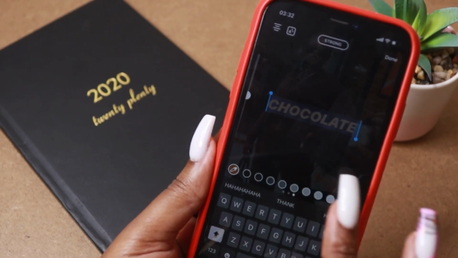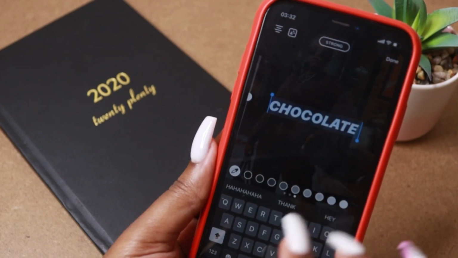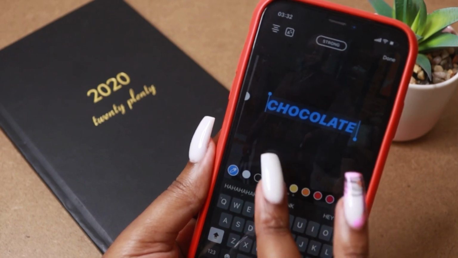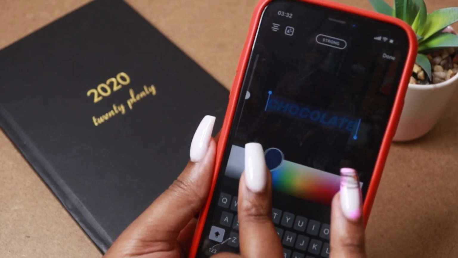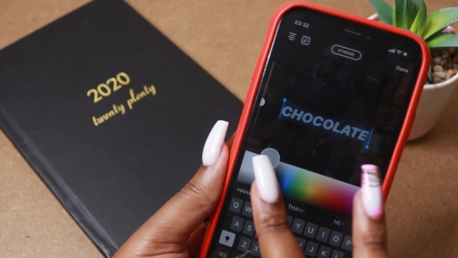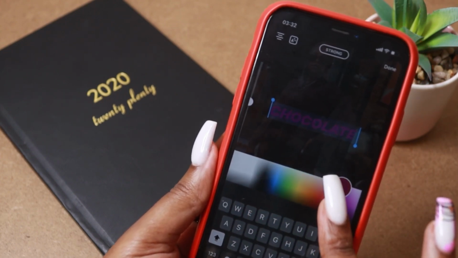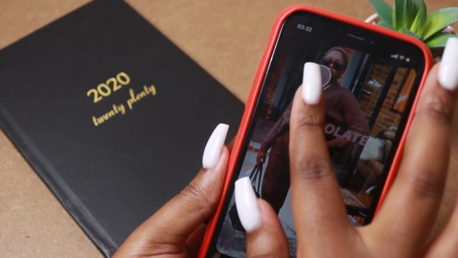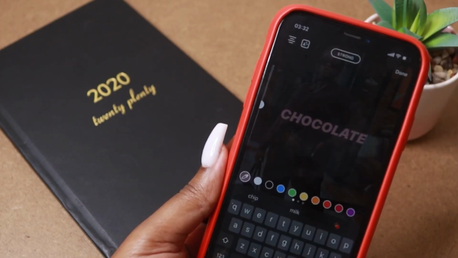So you have all of these color options, and if you're not keen on them, what you can also do is use the spectrum of colors here and choose any color that you want. Also, you can pick color from the actual picture with the picker.